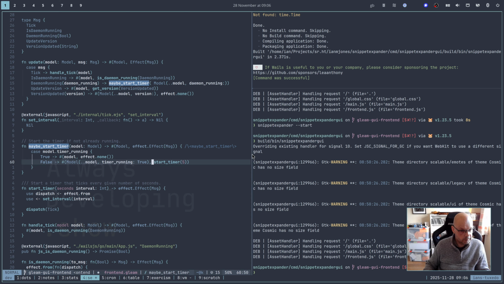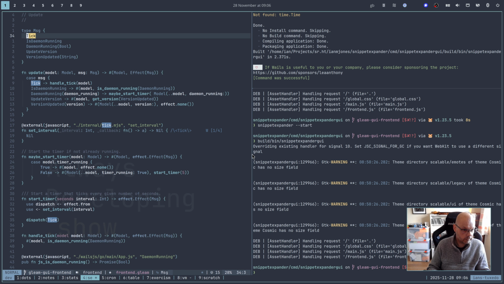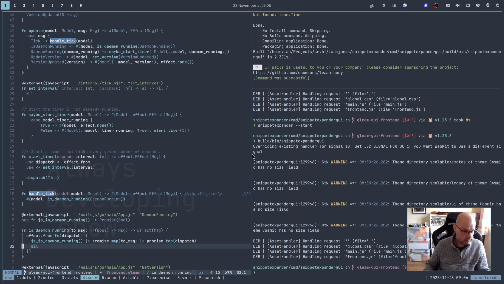So we do the start timer, having said that we know that, well, we hope that the timer is running. It's going to be a one-shot start on that. And so that does its thing, does a tick, and then the tick goes handle tick. And then we're off to the races. And it's going to just keep on doing. And there's daemon running every 5 seconds. In theory.